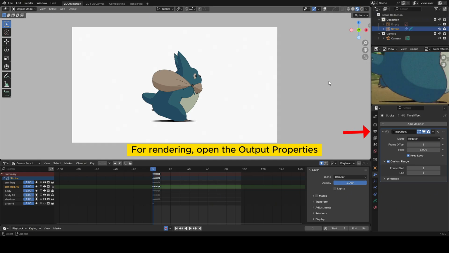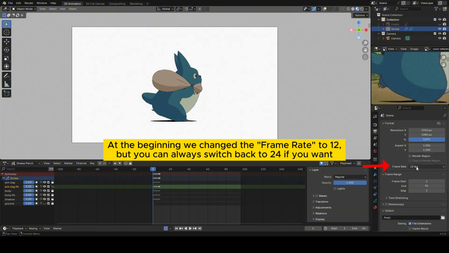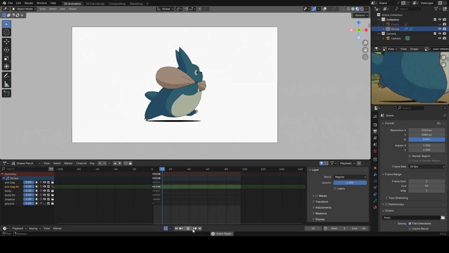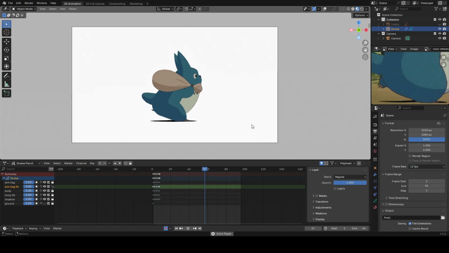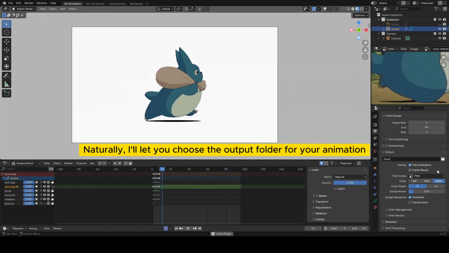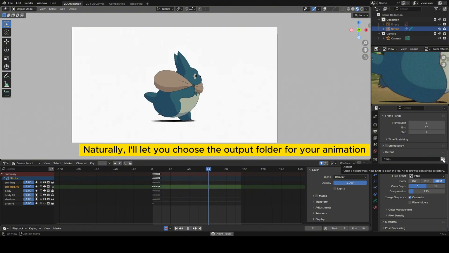For rendering, open the Output properties. At the beginning, we changed the frame rate to 12, but you can always switch back to 24 if you want. Naturally, I'll let you choose the output folder for your animation.